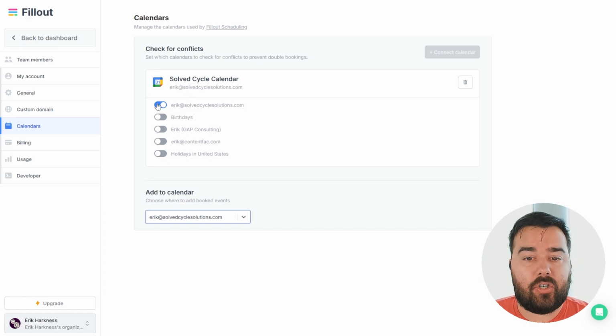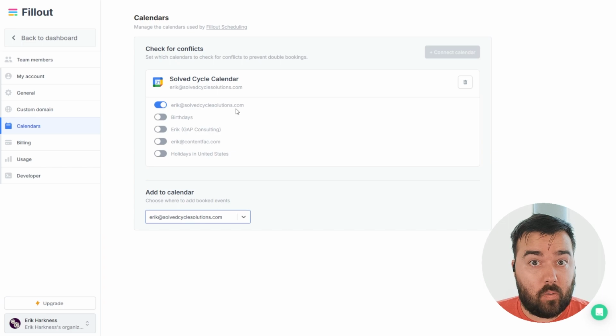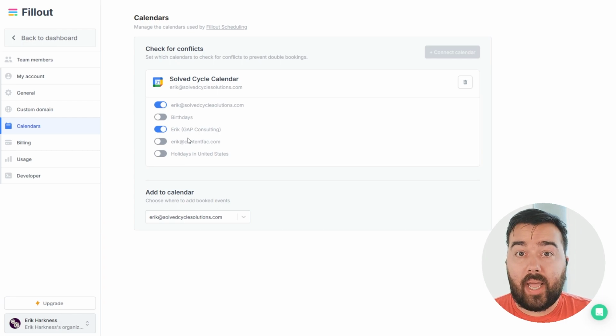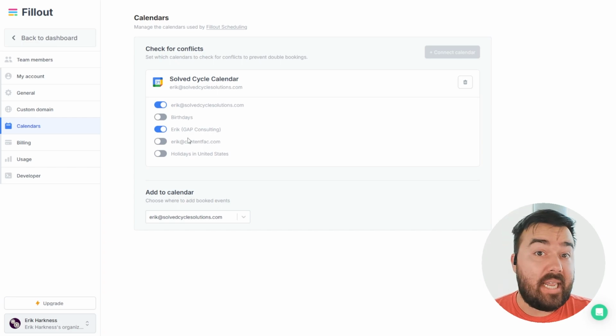And a nice feature that I didn't realize I need to play around with a little bit more is that you have the ability to toggle on the different calendars that have access to your specific work calendar that you're syncing. So I have my own personal work calendar here, but blurred out here, I have a few other clients that I work with, and I can now toggle on to show when I am booked with other clients so that I don't have to worry about meetings conflicting.